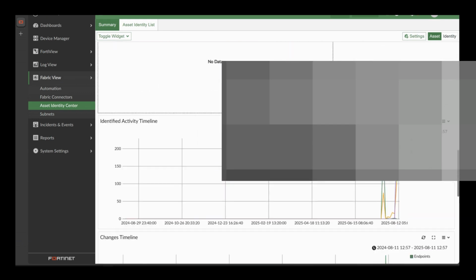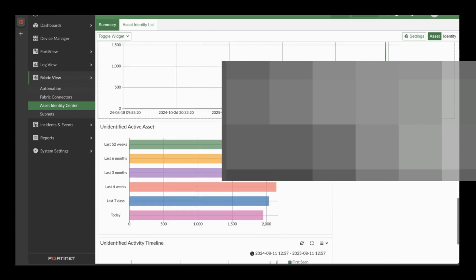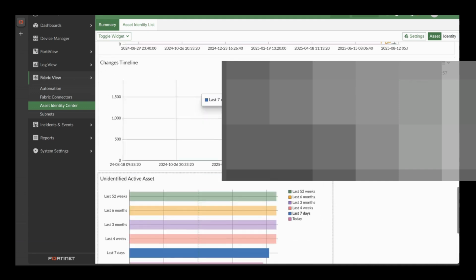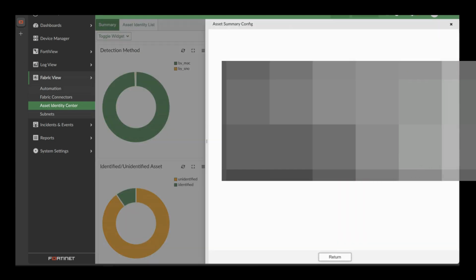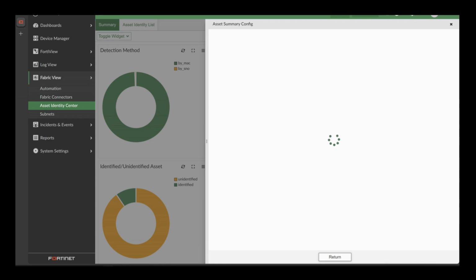As per the location, timeline, undefined, you can add it as per your use. Here you can look at it, and in settings you can configure it as per your use. Let it load.